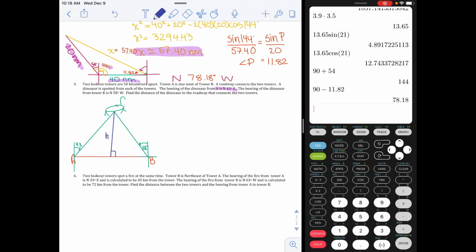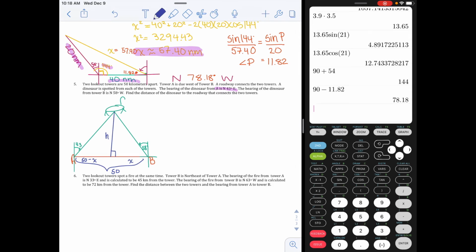What else is going to help us here? I don't even know how far apart these towers are. We've done a hot air balloon problem with the houses on a street, but they told us they're like 1,000 feet apart or something. This one doesn't really help us. All it says is that the two lookouts are 50 kilometers apart. How do I know where to put the 50? Are they both 25, 25? No, they're not. That means their total is 50. So let's make one of them 50 minus x, and the other one will just be x.